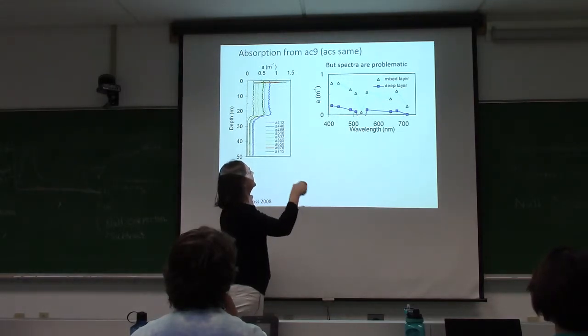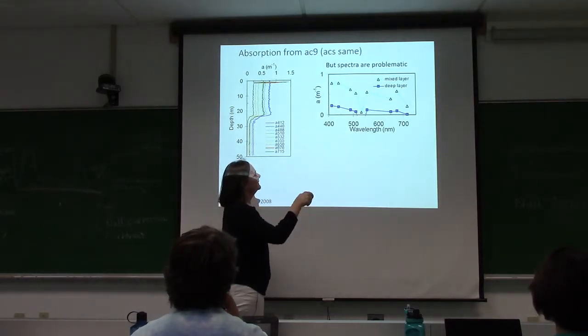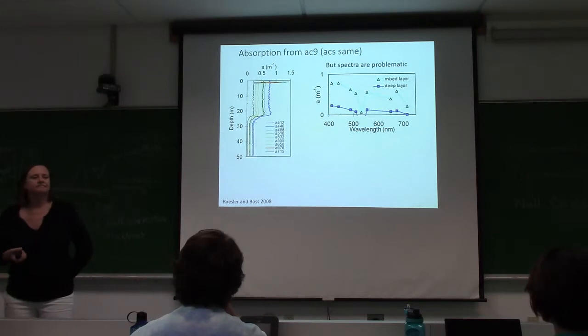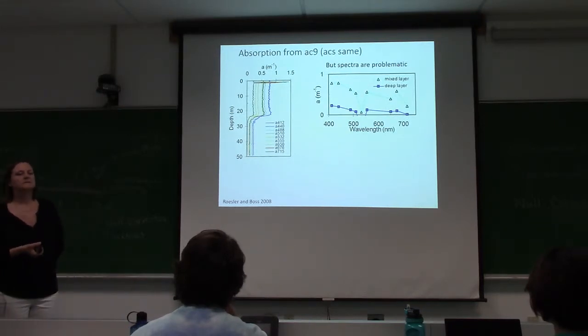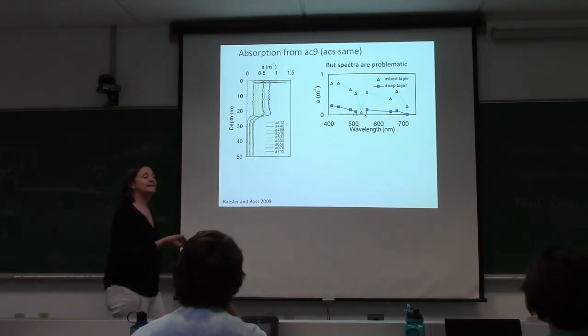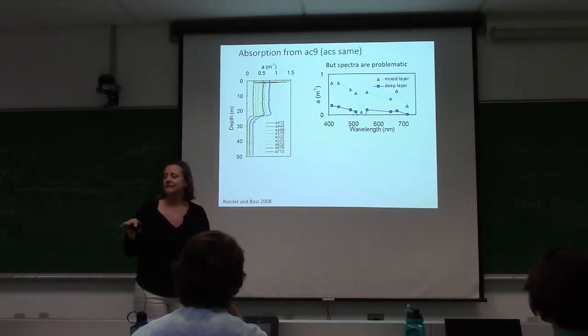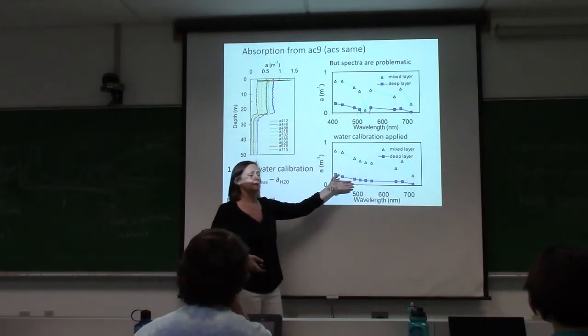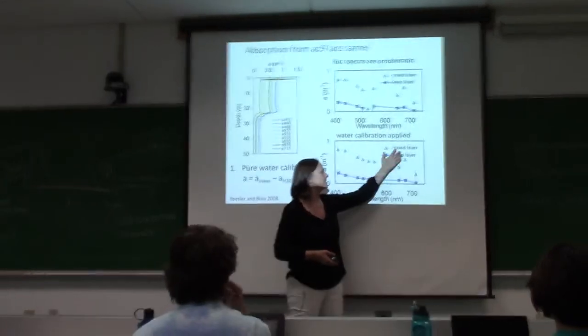So this is this upper layer. This is this lower layer. We've got this garbagey thing here. What do we need to do? Yeah, calibrate and subtract your water calibration, right? Look at your calibration. What's it look like? Look at the factory one. So when we did that, of course, we get like beautiful spectra, right? It's beautiful, gorgeous.